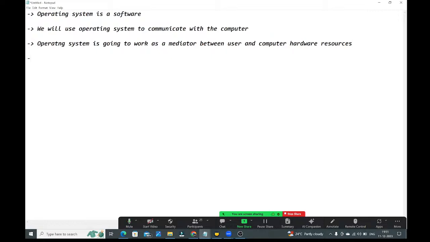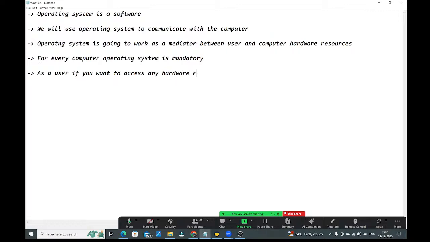For every computer, an operating system is mandatory, guys. And as a user, if you want to access any hardware resource, hardware resources means what?